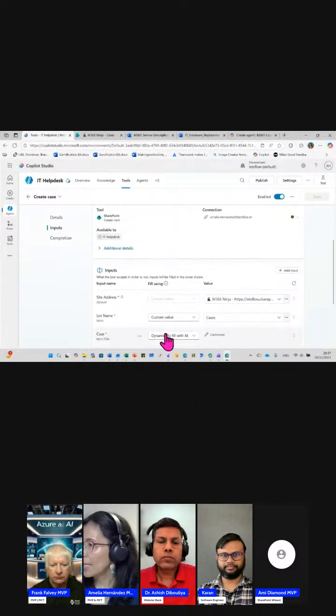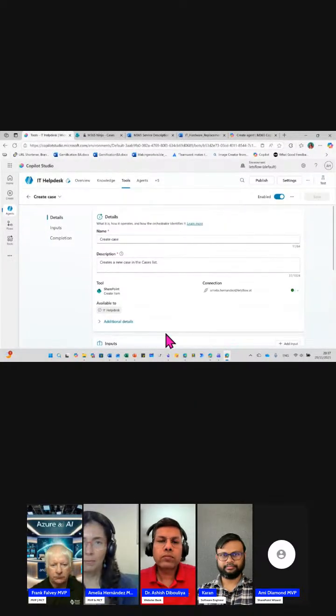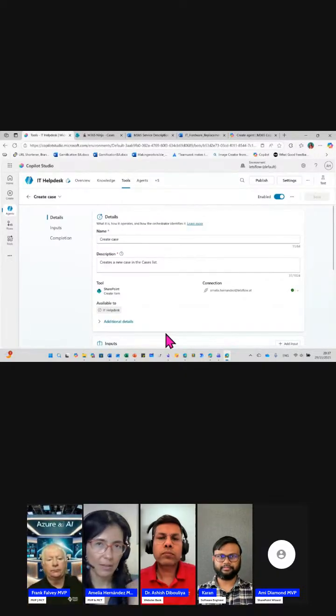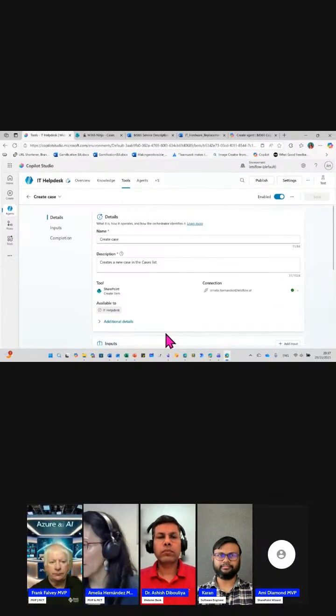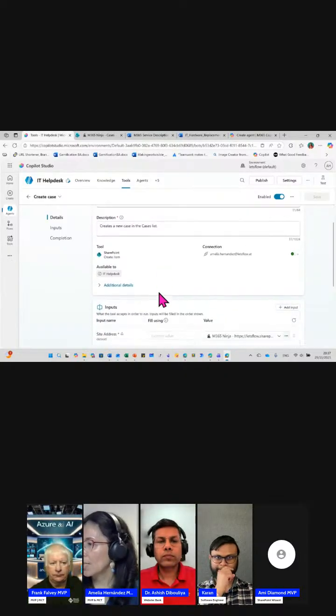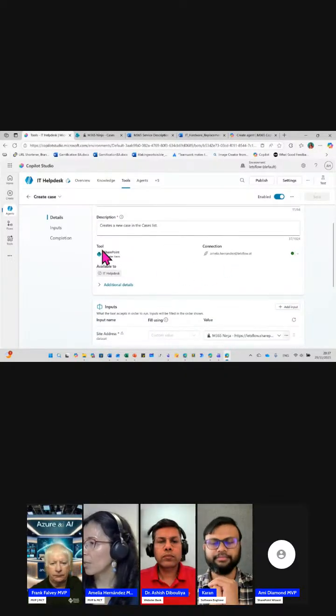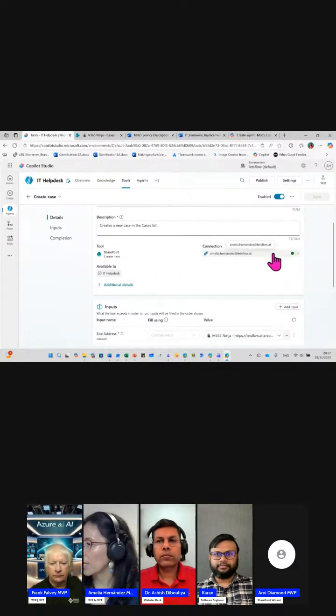Okay, so this action works very similar to the get case action. The details are very similar, of course, connected.